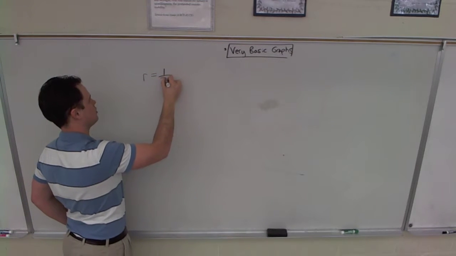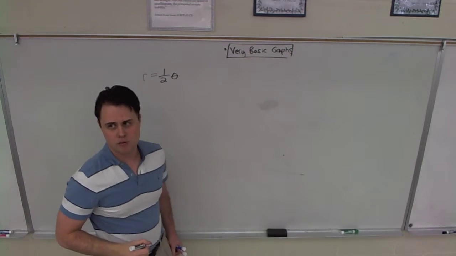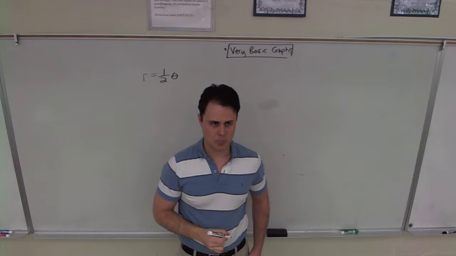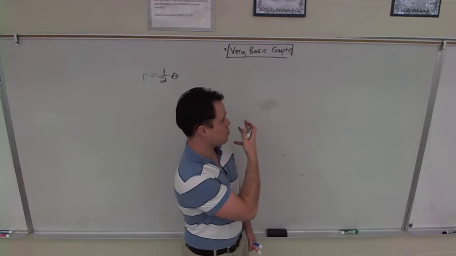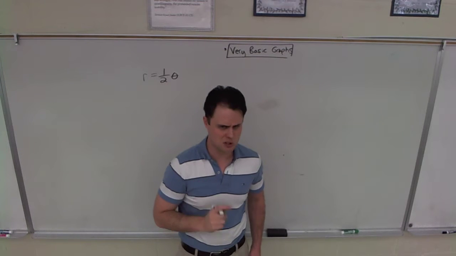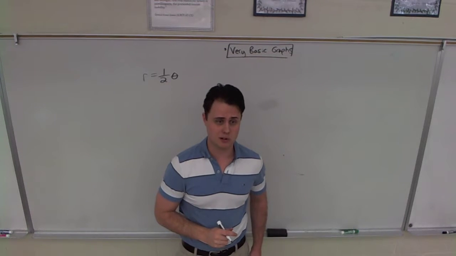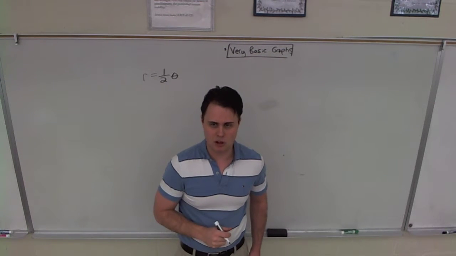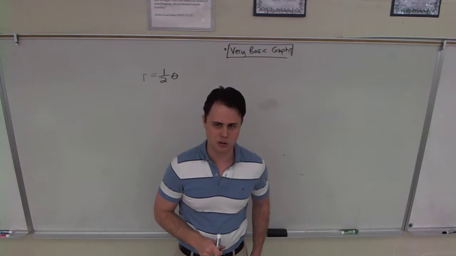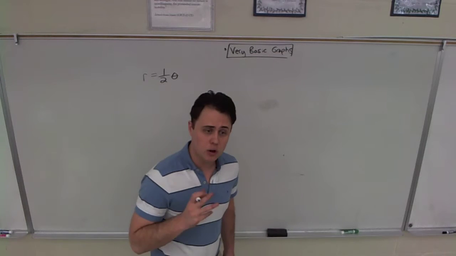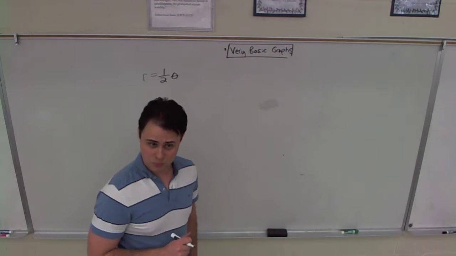So I want to think about the graph of r equals 1/2 theta. So how do I figure out the graph of 1/2 theta? It seems pretty simple, just like those other ones, but actually this is a much more difficult graph to figure out. It just happens to be that way. Those other ones didn't take a whole lot of thought. This one you might think is the same, but it's not really. So I'm going to rely on how to go from polar to parametric.